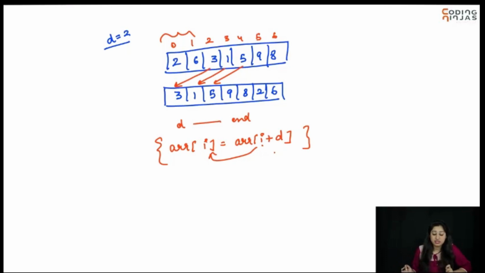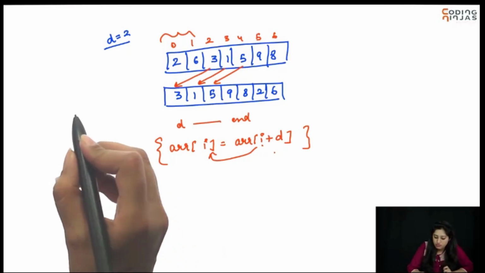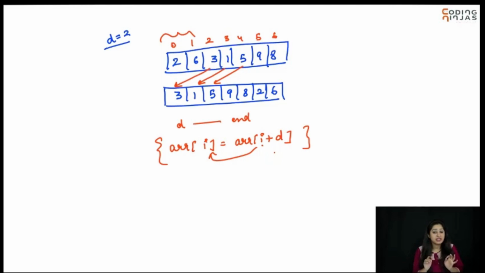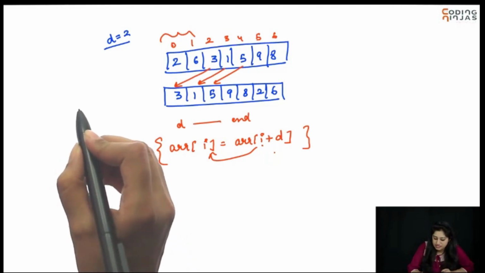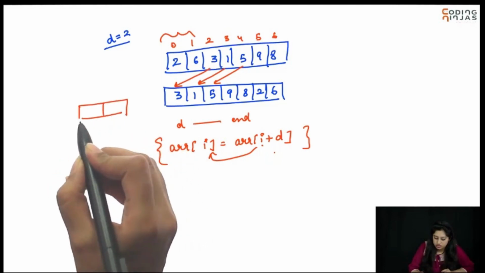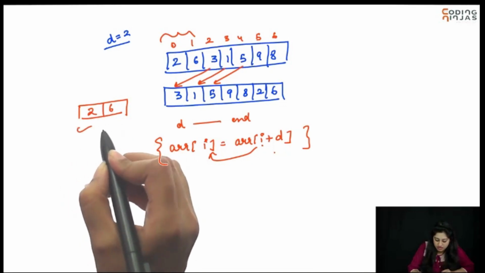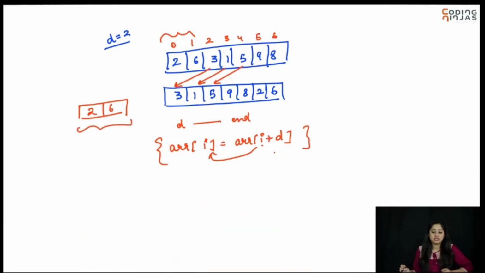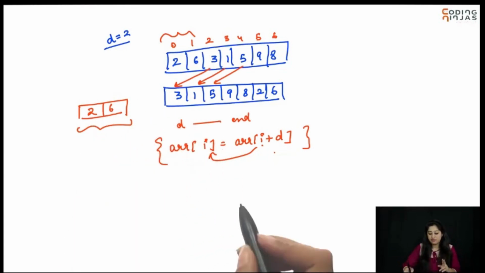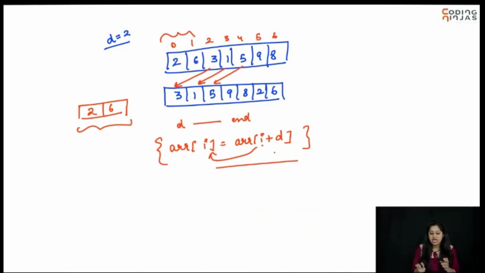Before doing this actual shift, we should store the first d elements somewhere. And in order to store the first d elements, let's keep an extra array. I just need this array to be of size d. Let's store the first d elements here, then perform this shift by d positions, and then copy back these d elements at the end. So at the last d positions, let's copy back these d elements. So I think we can achieve this.